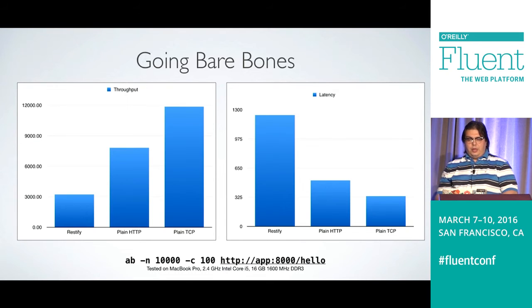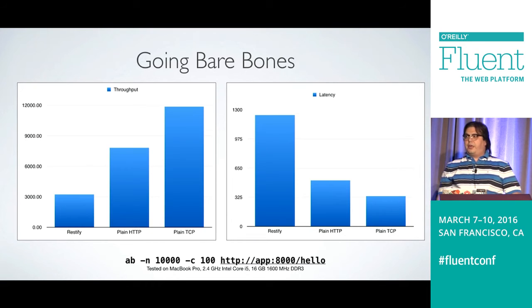So the plain HTTP is kind of twice as fast. And this is not the optimal benchmark, but it shows at least that if you go bare bones, your throughput will increase a little at least. And it's not surprising that a plain TCP socket application performs the fastest, because you will be getting rid of the entire HTTP stack and you'll be communicating at a much lower level in TCP land.